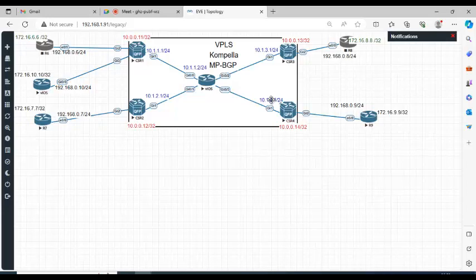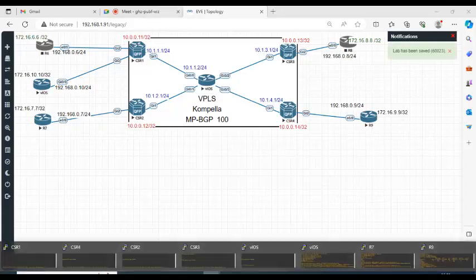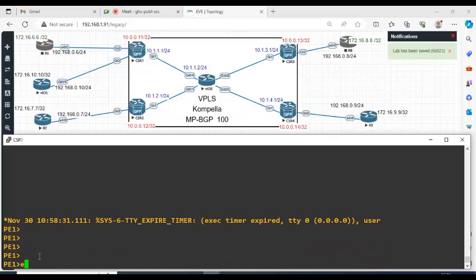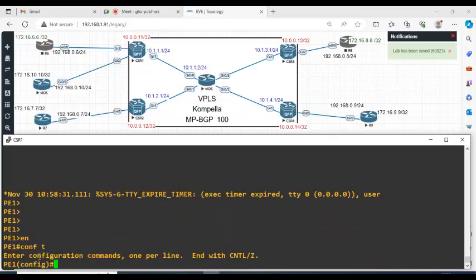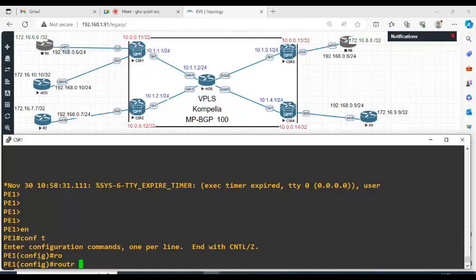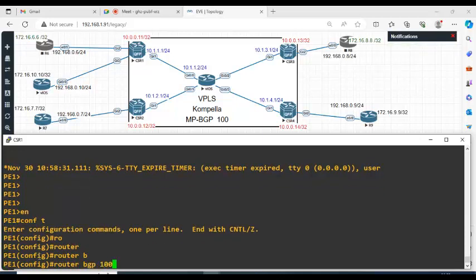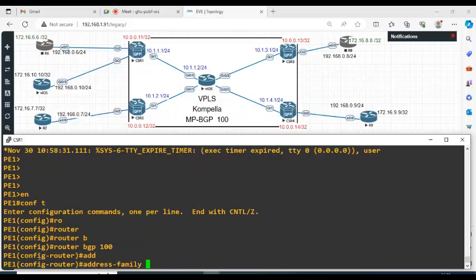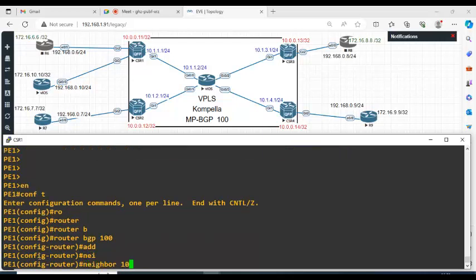Yes. Okay. So we are going to make this autonomous system number 100. Starting from CSR 1. Enable, config t, and then router BGP 100. Address family, no. Before that, neighbor 10.0.0.30, remote AS 100.